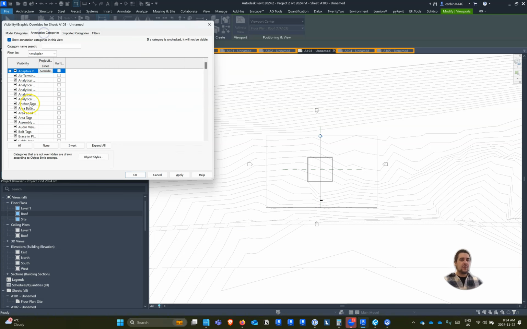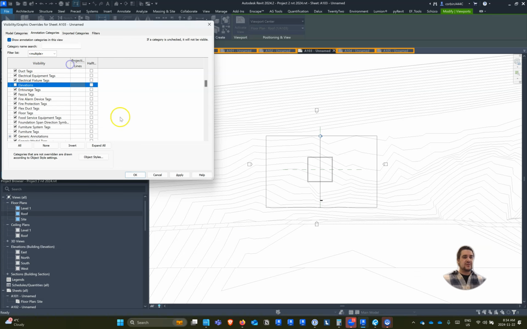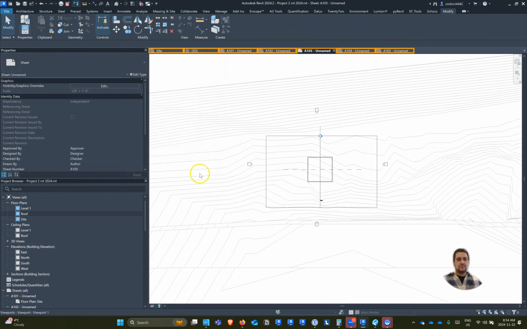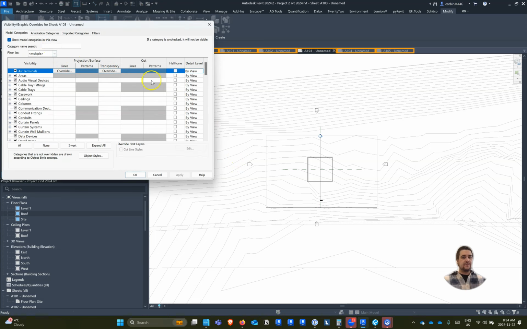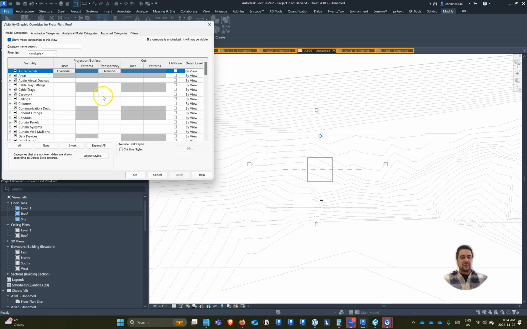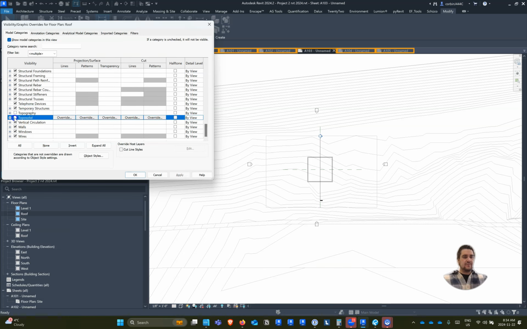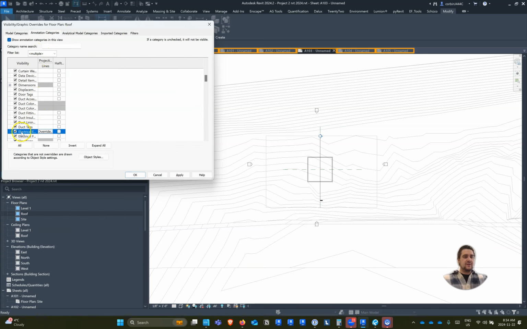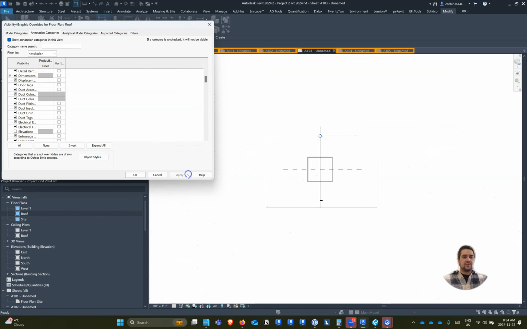And we're going to go over to our annotation categories. We're going to go to our elevations as well, and I'm just using the first letter, which is E, to get to that. And let's click apply. And let's see. Why did all that not turn off? Oh, it's because I didn't double click into my view. Let's do that again. Let's go to T for topography. Let's turn that off. Let's go to E for elevations. Turn that off. Let's hit apply. All right, there we go.